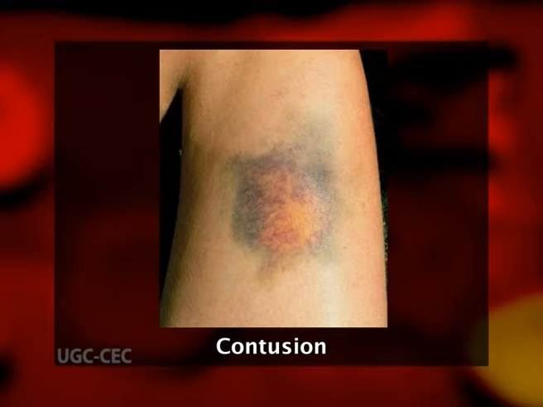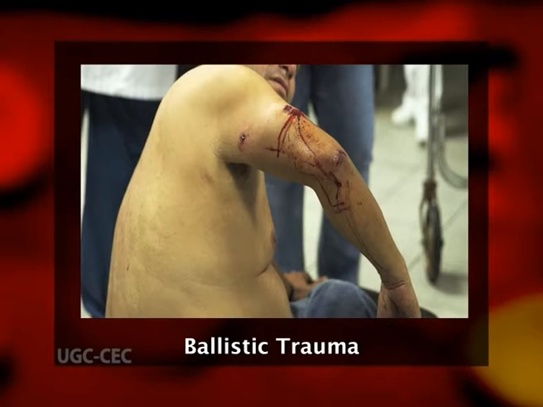Number 7 is contusion. Also known as a bruise, this is a blunt trauma damaging tissue under the surface of the skin. Number 8 is crushing injuries, caused by a great or extreme amount of force applied over a period of time. The extent of a crushing injury may not immediately present itself. Number 9 is the ballistic trauma, caused by a projectile weapon such as a firearm. This may include two external wounds, that is entry and exit, and a contiguous wound between the two.